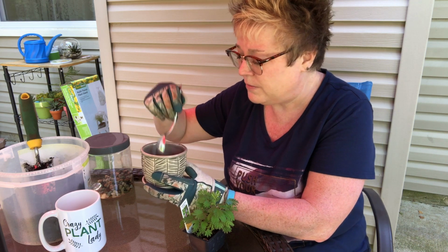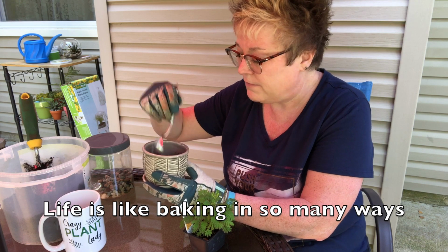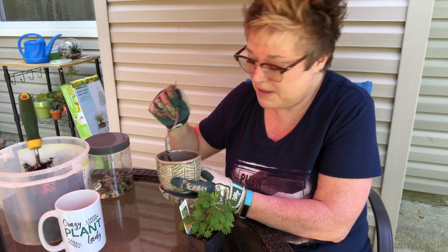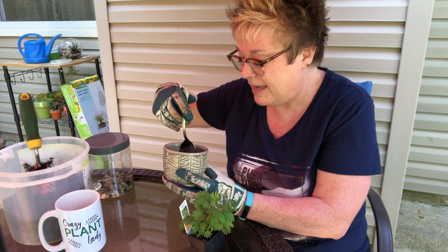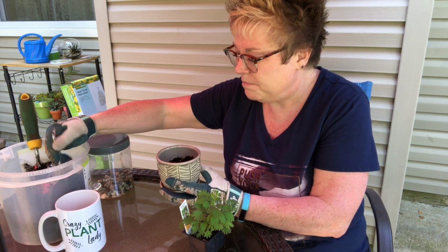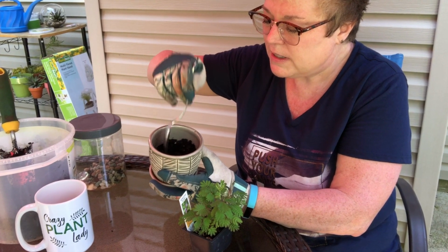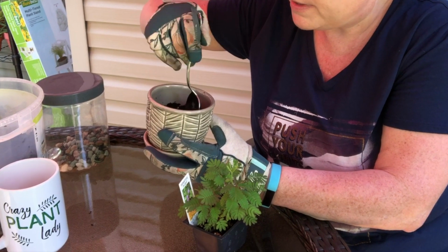If you're going to do the cup measurement method in flour, you want to fluff up your flour before you actually use it. You do the same thing with your soil. It's kind of interesting how similar baking and gardening are. So all I'm doing is placing my soil, and I'm making a little well, I guess you would call it, in the lower part of this.